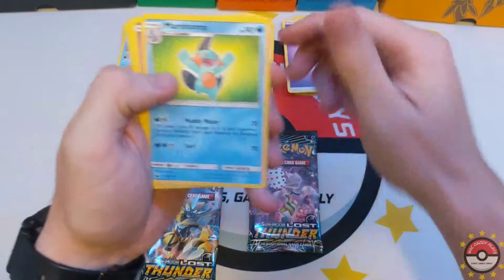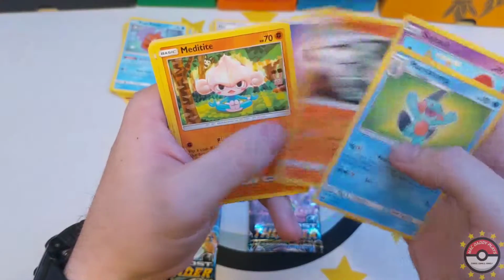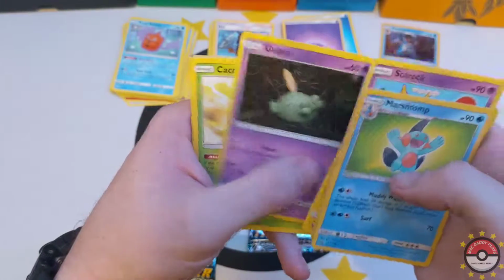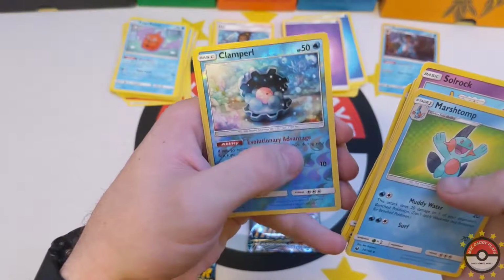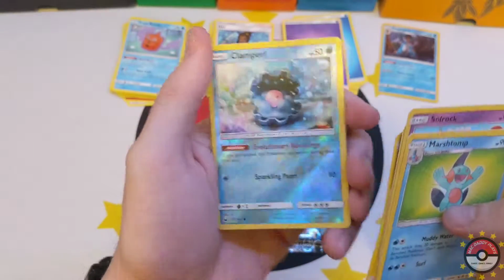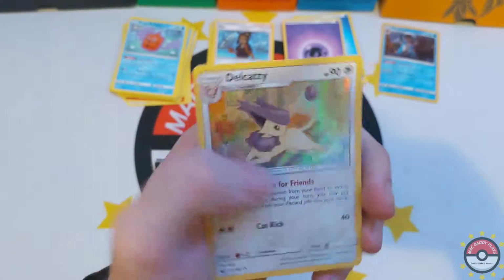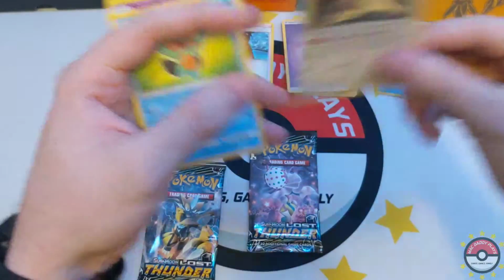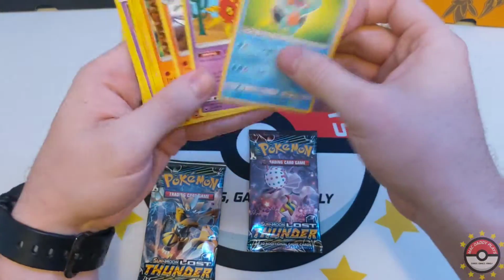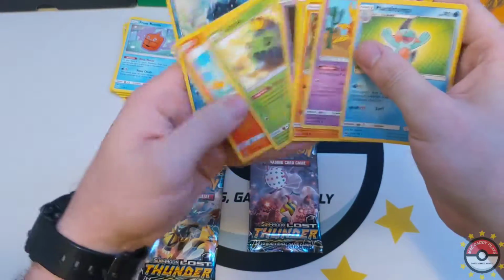So Psychic Energy. Man, we just keep getting the same cards, huh? Solrock, Donphan, Midnight, Vilpin, Cacnea, Torchic. Oh! Shatter, no, reverse holo, Clamperl, and a holographic Delcatty. So at least we got a holo. That's not bad. Yeah. Do we get any trainer cards? I don't think so.